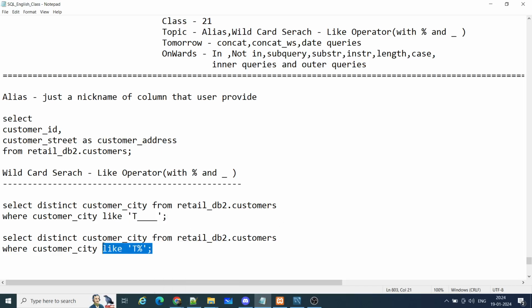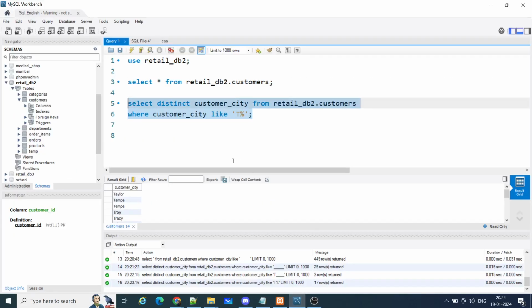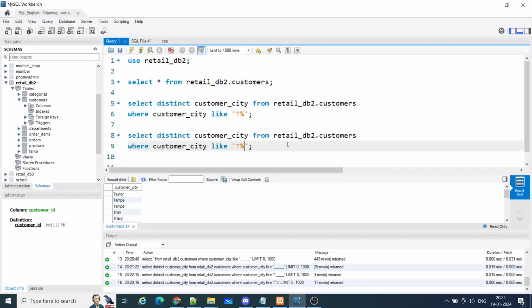I know this is somewhat strange for you, but let me give you one more example. Let's do some research about this.